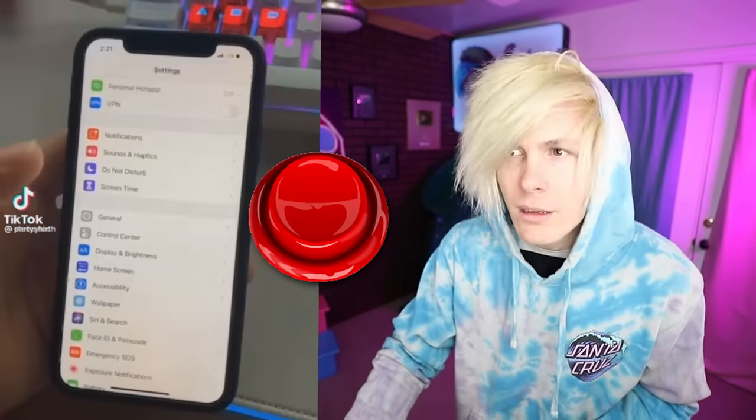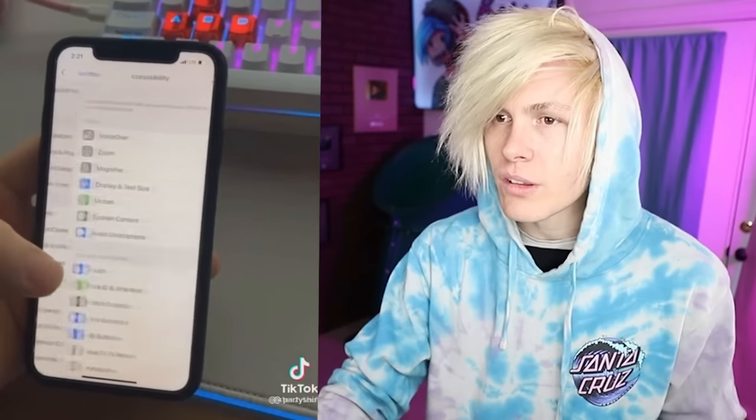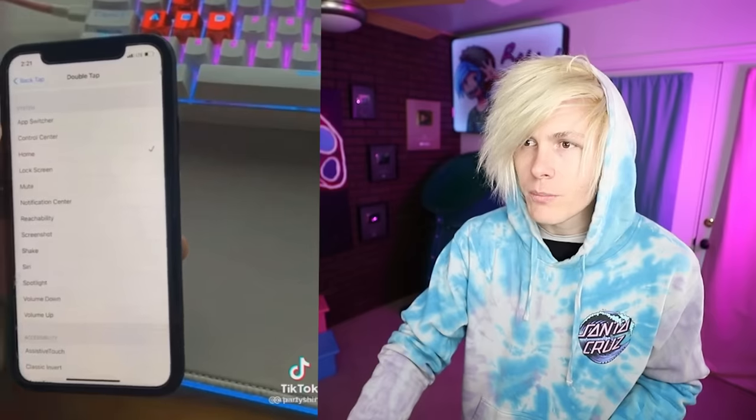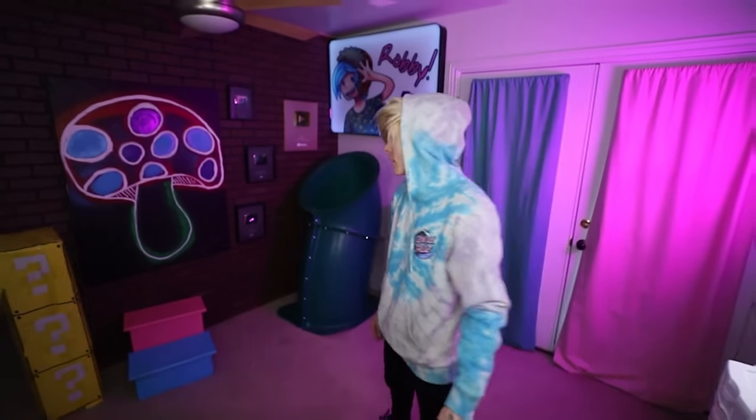Okay guys, did you know that the Apple logo is actually a button? Here's how to get to it. You go to accessibility, and then you go to touch, and then you go to, oh my gosh, there's so many instructions. Double tap, home. Okay, interesting. Well, I'm gonna go bust out my old iPhone and try it.